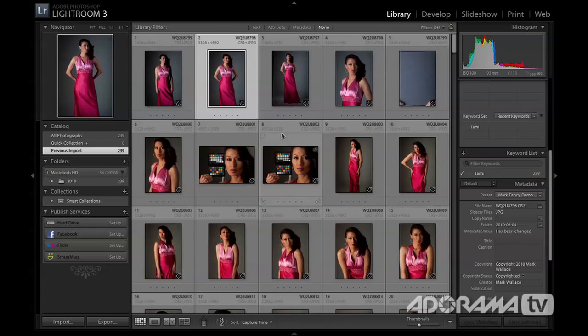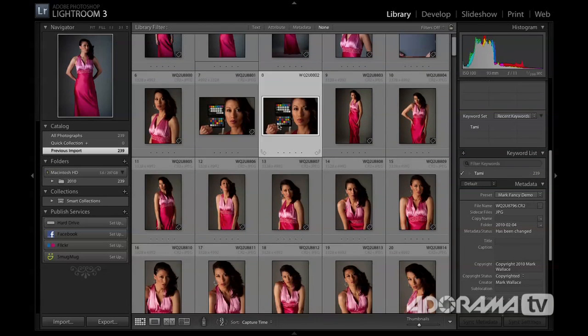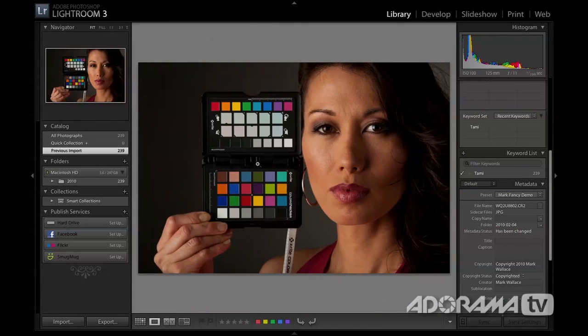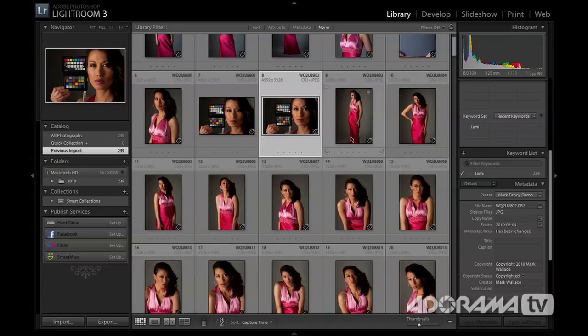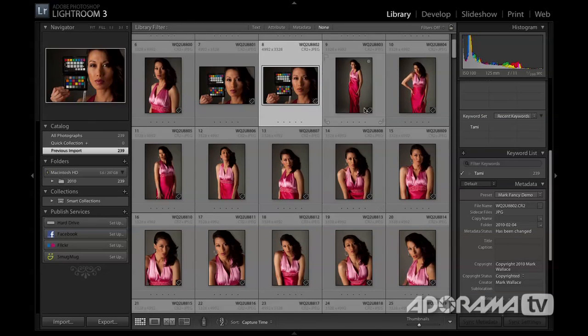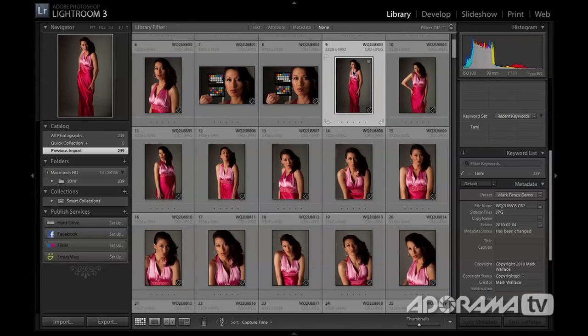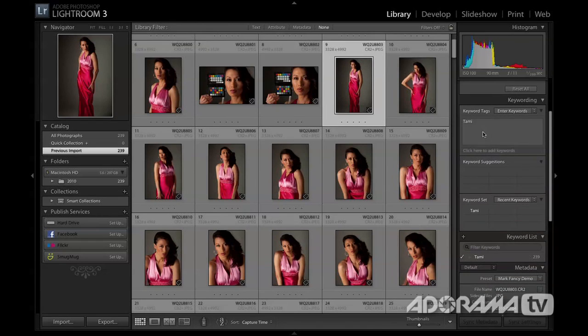So let's talk about some other things that we're going to do here. One of the things that we have here is this X-Rite Color Checker Passport. We're going to talk about that in part 2 to calibrate our color. But what we want to do is sort of organize our photos. So I'm going to select this first photo here, and I want to add some keywords. This is Tammy, but she's in a red dress. So I'll type in red dress, and I'll type in brunette and maybe tall. But I can put in a bunch of different things here. Okay, now that I have all this information that I put in for the first photo, I can apply that to all these other red dress photos.